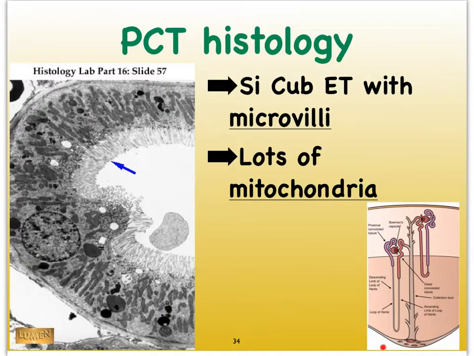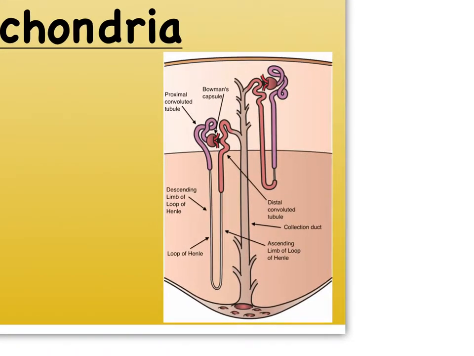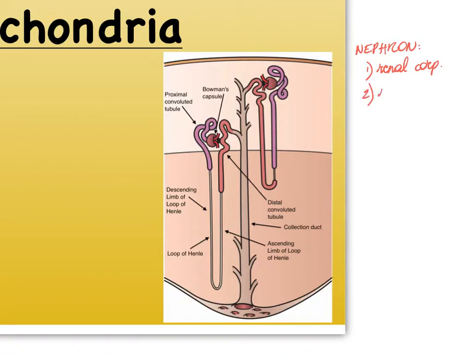Let's focus on this picture near the bottom right on your slide and enlarge it so we can see it a little bit better. Just as a refresher, no matter what kind of nephron we're looking at — and you can see that this nephron sits in a slightly different position, which we'll learn more about — they're always going to be made up of a renal corpuscle and then the renal tubule. Our nephron is made up of our renal corpuscle, which includes the Bowman's capsule and glomerulus, and now we're going to focus on the renal tubule parts.